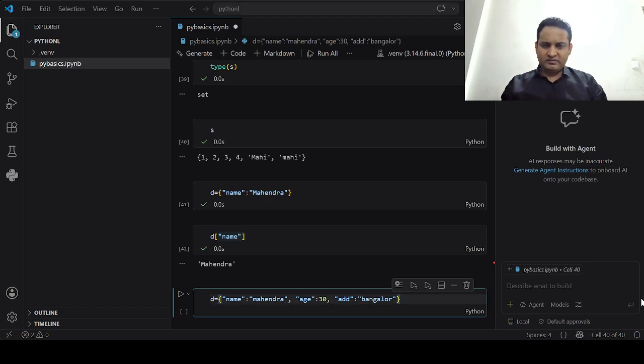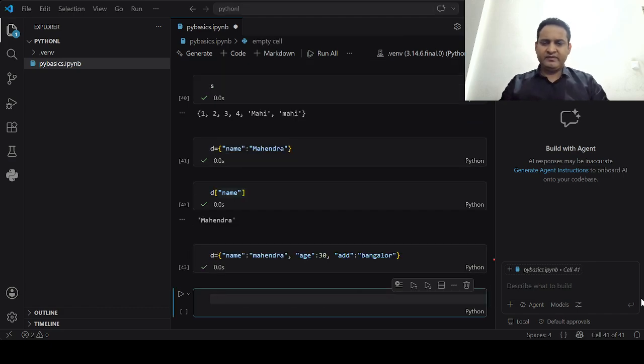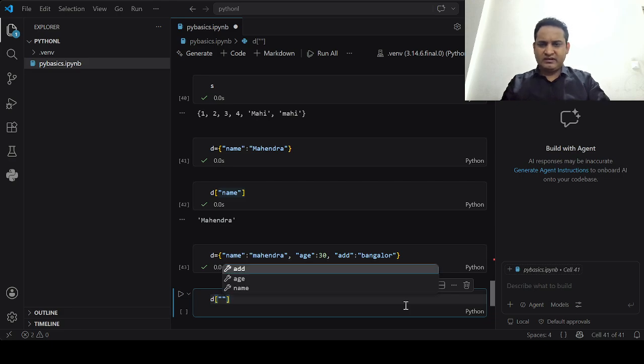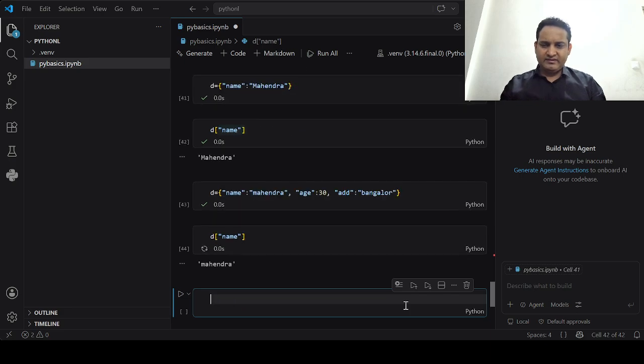I hit enter. I have to fetch the value. So d, within braces, if I mention it, it is giving all the parameters. I can mention address, age, or name. If I hit enter, it has given it. So likewise, I think we can give for others as well.